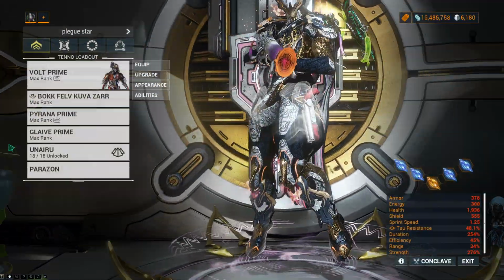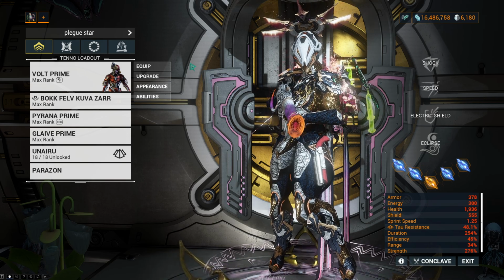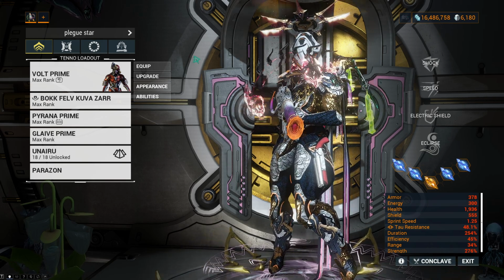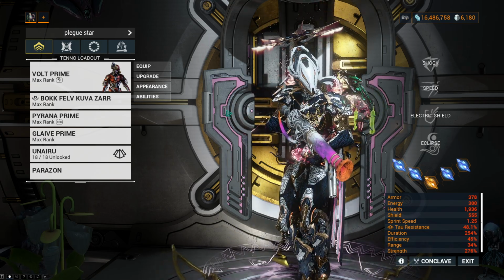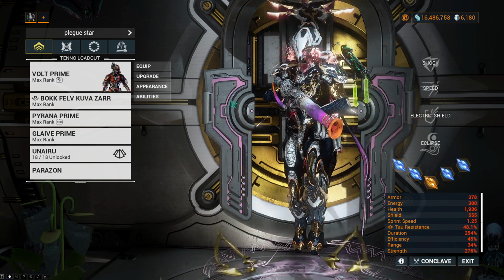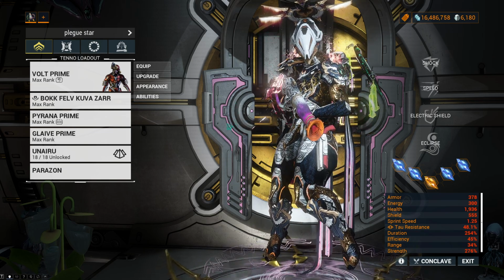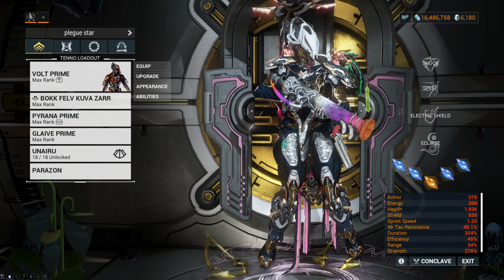Let's go over to what I'm using. So I'm using Volt Prime. Of course, you can use Nova to teleport the drone, or Loki to switch places with the drone. That's also quick. Having a squad makes this a lot faster and a lot easier. So I'll show you how I make it a lot less painful and how quick it can be when you're well coordinated.